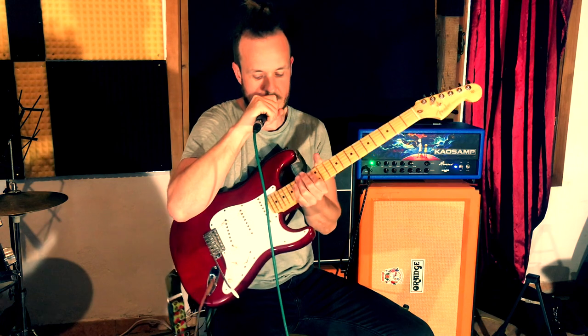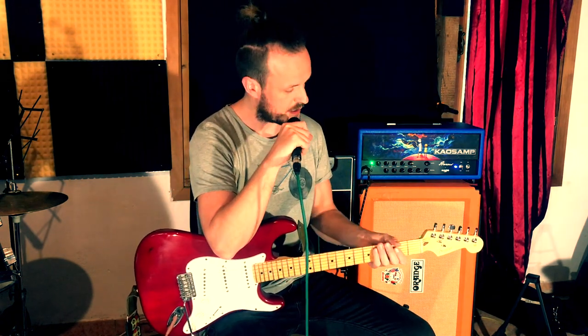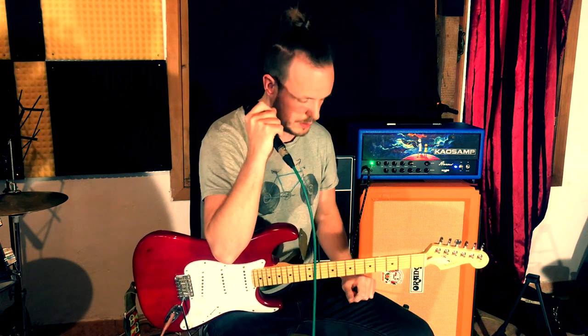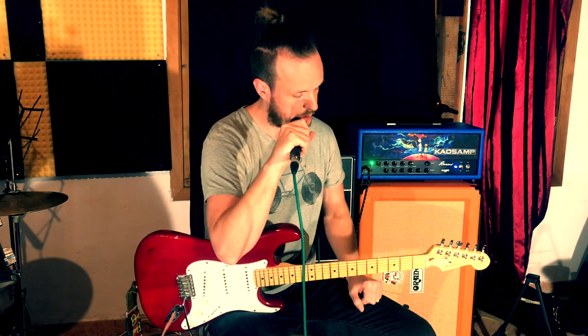I will play one side with this sexy Fender Stratocaster, a Highway 1 Strat from 2002. And on the other side, I will put a PRS P22, which is also an amazing guitar, so you can hear how it sounds different with a single coil or a humbucker.